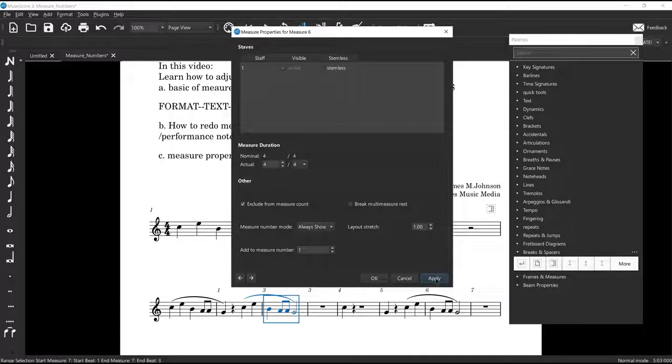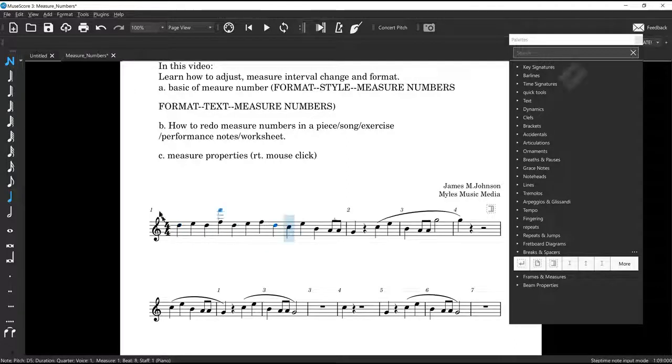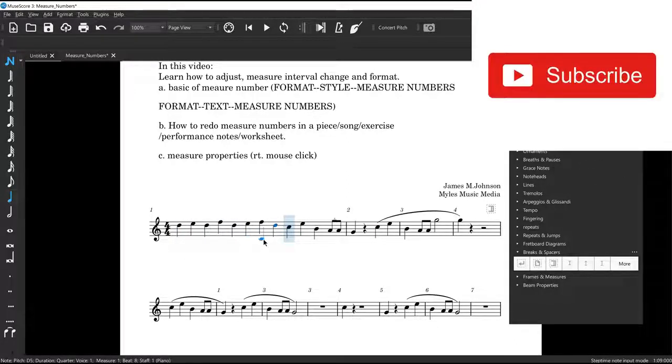Okay, everybody. So if you're still here, thank you so much for watching. So I have a surprise, a random quick tip, because I embrace creativity. So let's say I want to create a worksheet, and I'm going to put in a zillion beats in this measure. Not a zillion, but I'm going to put a bunch in here, and then maybe you'll have students that can go ahead and figure out where the next bar line would be. I'm going to keep it in 4-4 time. So here I go. I'm going to press the N key, and then I'm going to click Control Shift, and then I'm going to randomly put some pitches down. So that's a fun thing to do, whether it's a worksheet or you're composing something.